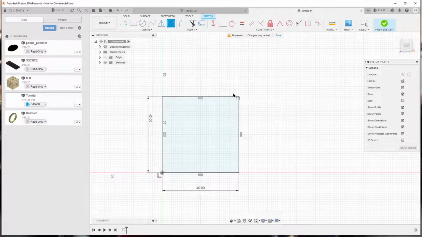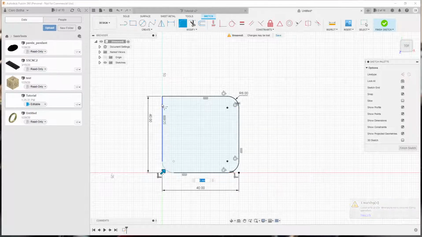The next thing I want to do is start putting a radius on these edges a little bit, because we're trying to maybe emulate a tablet. So I'm going to put some radiuses in it. I'm going to the modify tools, and I'm going to put a fillet in there, and I click there, and I'm going to click there. I want to put a fillet between those 2 curves, and I want that fillet to be, I don't know, 6 millimeters. Then I'm going to click here and here. It's going to keep the last measurement, and then I'm going to click the remaining corners. I'm going to press enter and finish the fillet tool.